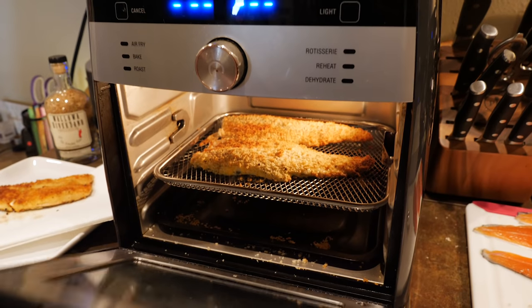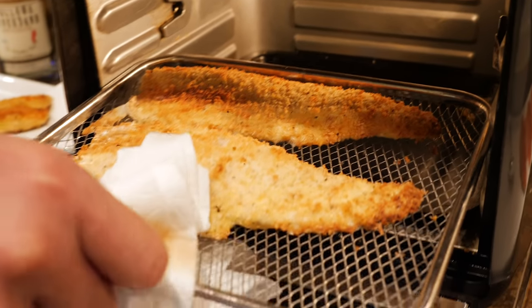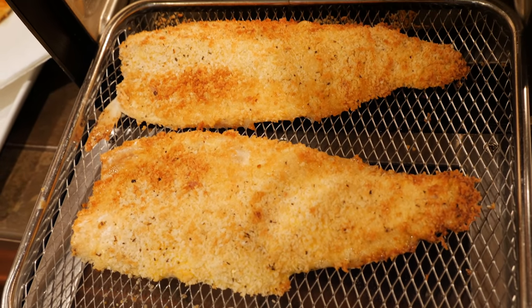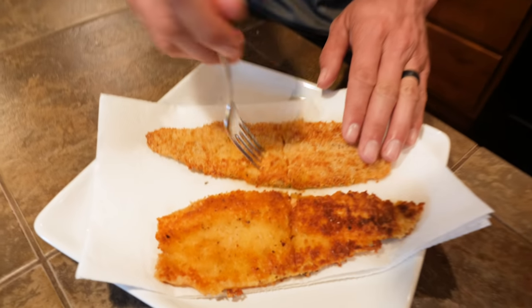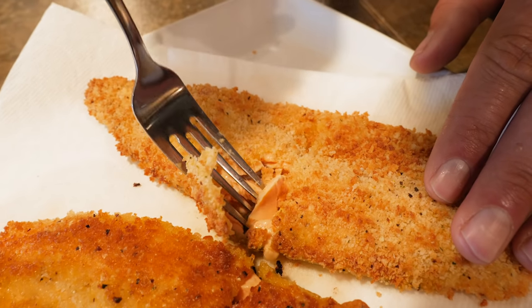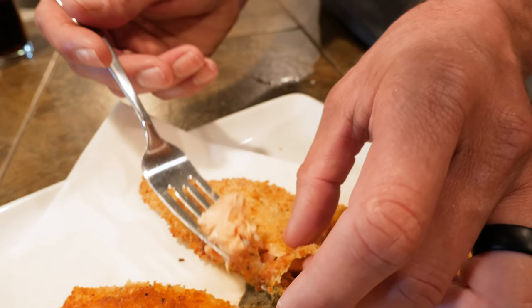10 minutes in the air fryer at 350 guys — we're gonna pull out a couple kokanee fillets. Oh, look at that. Perfection! We've got the air fried kokanee here and the skillet kokanee here. Both are cooked to absolute light flaky perfection. One thing I want to take a moment to say — you notice how I didn't descale my fish. I know some guys out there like to eat the kokanee skin and trout skin, but I'm not one of those guys. So if you are, make sure you descale your fish before you do that, unless you want a mouthful of scales.